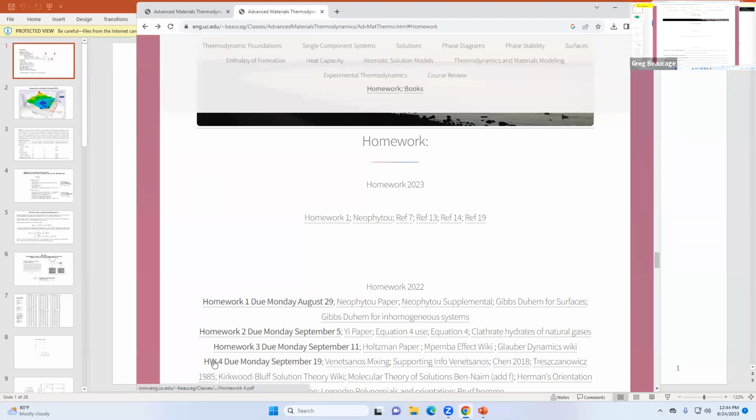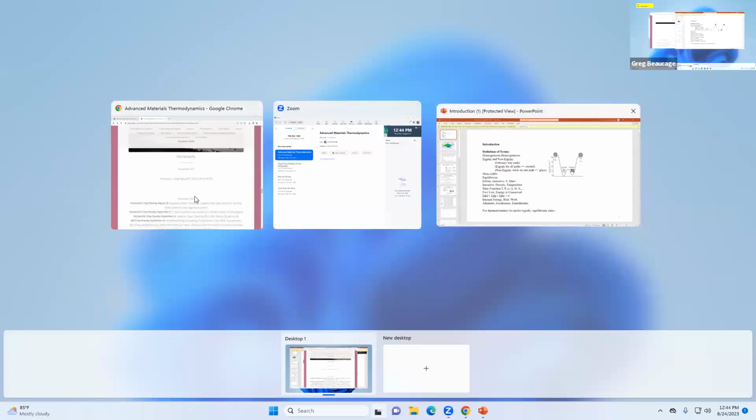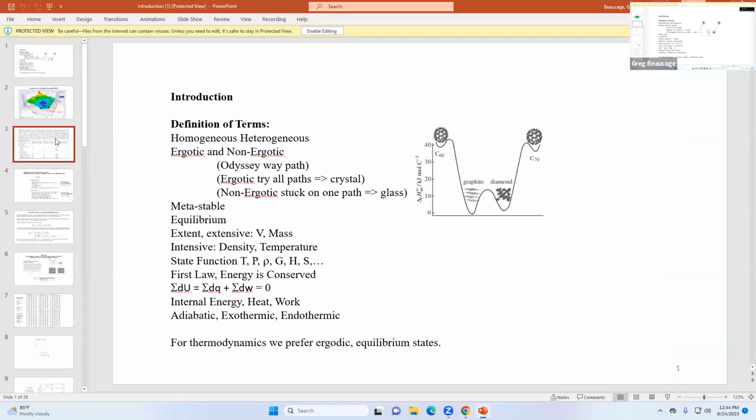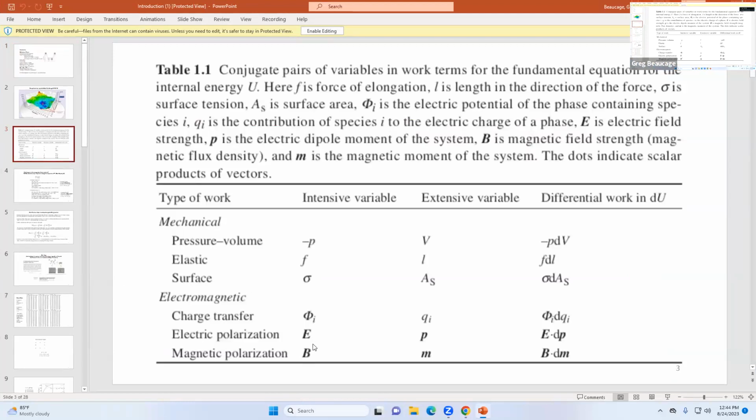But if you want to go to the real world, then you'll be talking about magnetic systems. You want to know how the particle size affects the magnetic field of a nanoparticle. Or you're using those for a battery, and there's an electric potential being developed. You're going to either use nanoparticle silicon in the device, or bulk silicon, and which one has a better potential, right? So this is intensive, extensive, but in terms of potential and charge. For a capacitor, it's field and polarization, and for a magnetic field, magnetization. And you just add these terms to the energy. Usually you're just assuming that those don't exist, right?